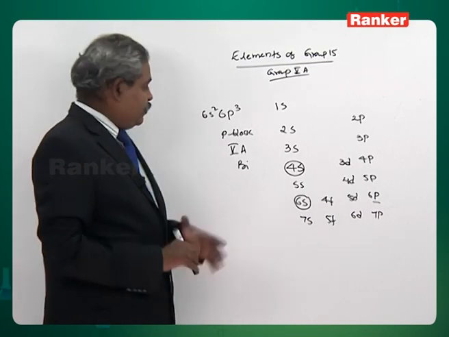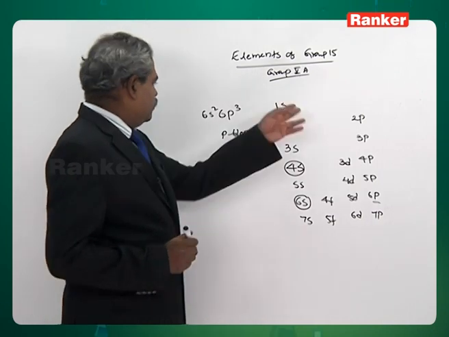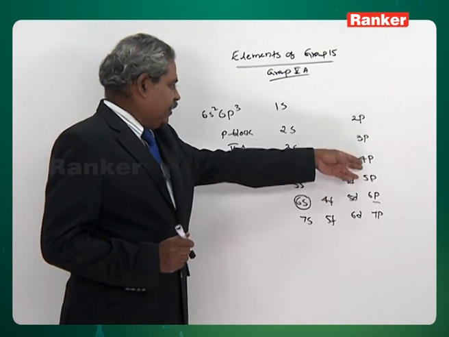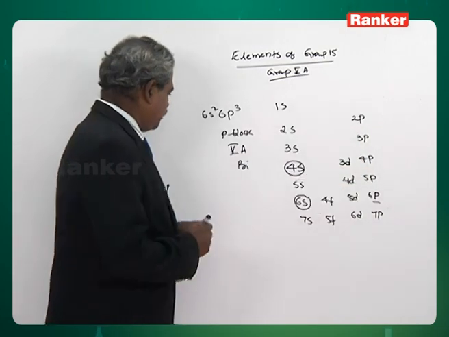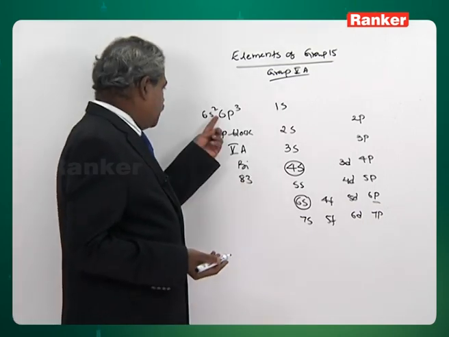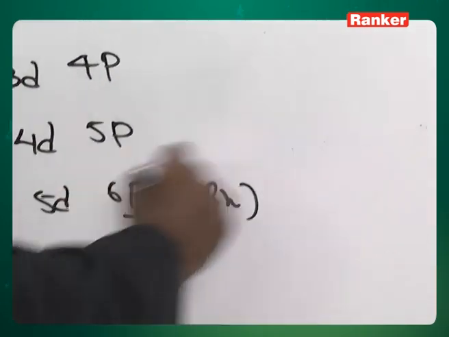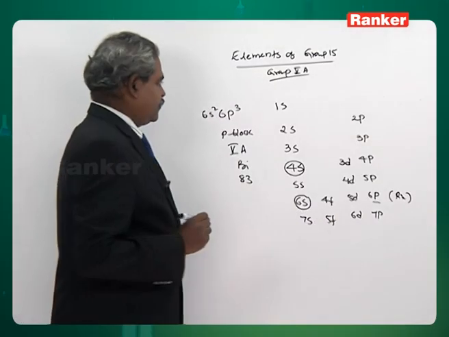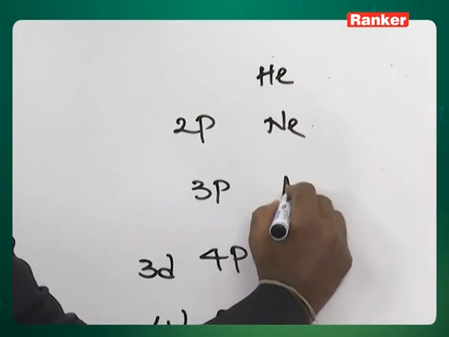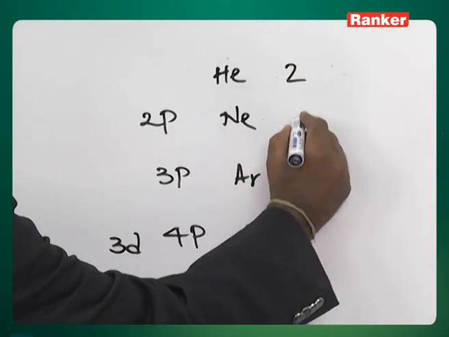So given the element, you should give the electronic configuration and vice versa. And how about atomic number? You already know. 7 plus 8, 15, 33, 51, 83. 6s2, 6p3 is 83. Or better still, you know 6p6 is radon. The end of sixth period is radon, 86. The end of first period is helium. Helium, neon, argon, krypton, xenon, radon. Whose numbers are 2, 10.